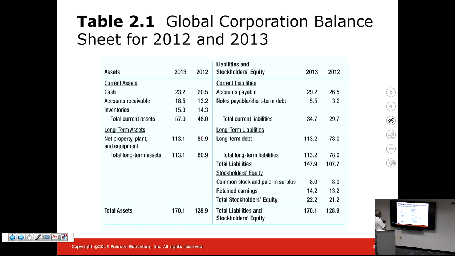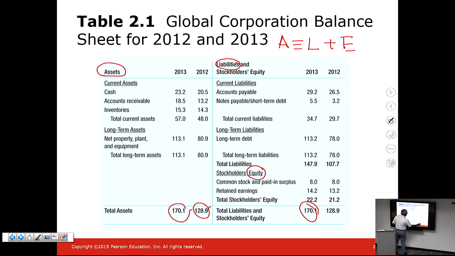So the first statement that we look at in a financial statement is called the balance sheet. And the main items that make up the balance sheet are the following. On the left-hand side, we have assets, and on the right-hand side, we have liabilities, and then equity. And all balance sheets will have to comply with the following identity, that assets on the left-hand side have to equal the sum of liabilities and equity on the right-hand side, as you see over here. The assets equal liability plus shareholder equity.